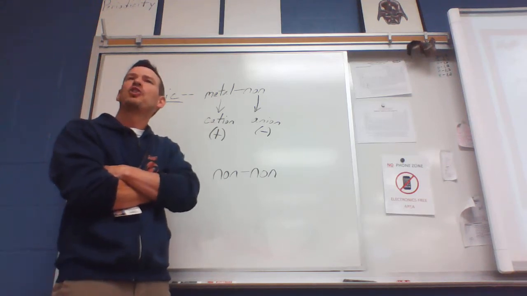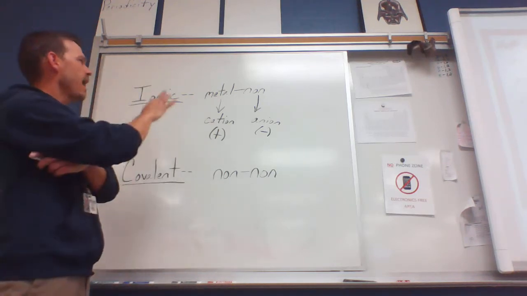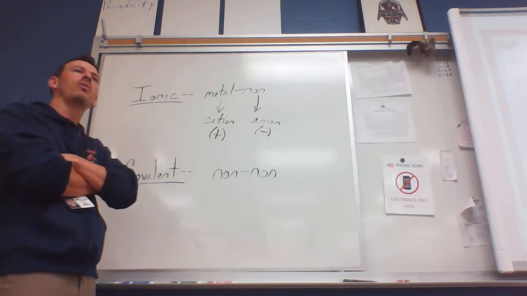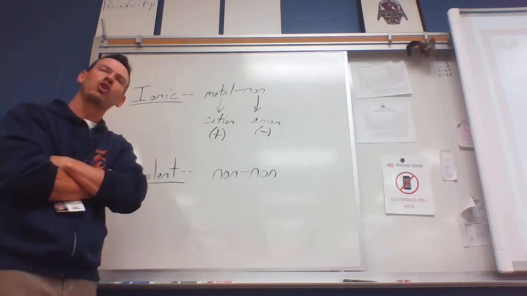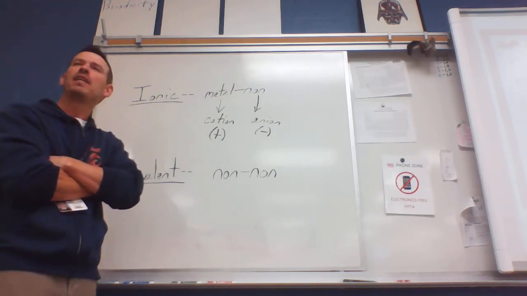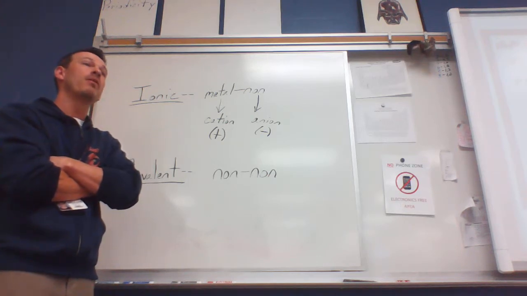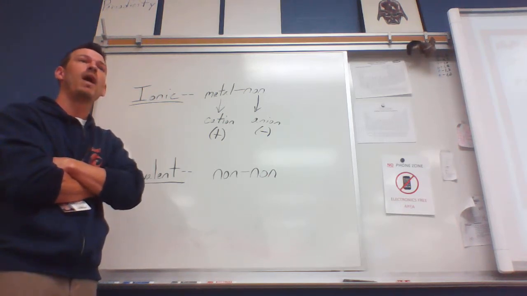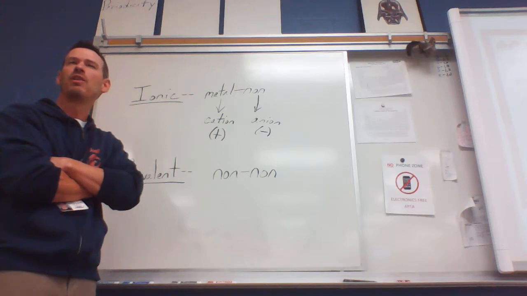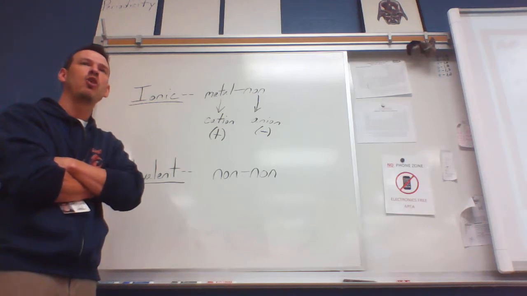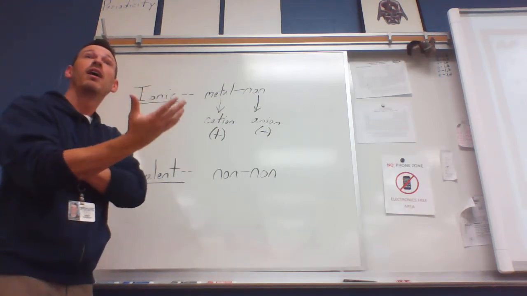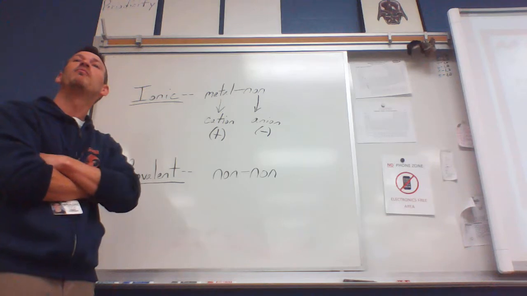Another thing I'd like to just point out, though, is aside from the identity of the elements, there was a way in which electrons were transferred in each of these bonds. Can anybody remember the hot words associated with the way that electrons made the bonds form per type of bond? Electrons were shared in which type of bond?